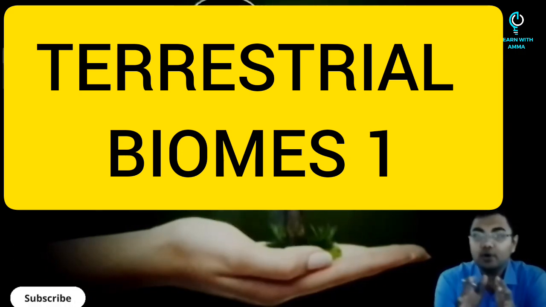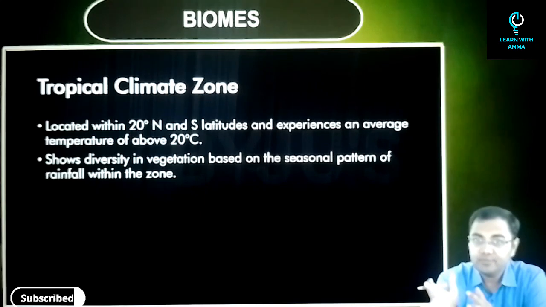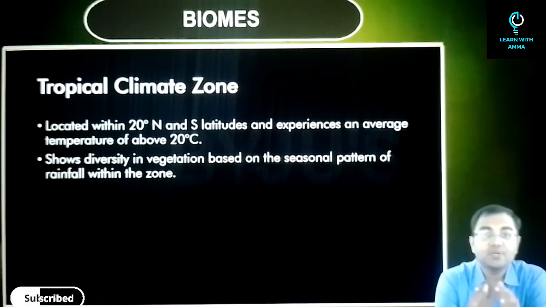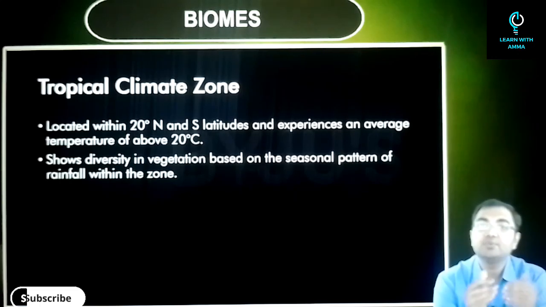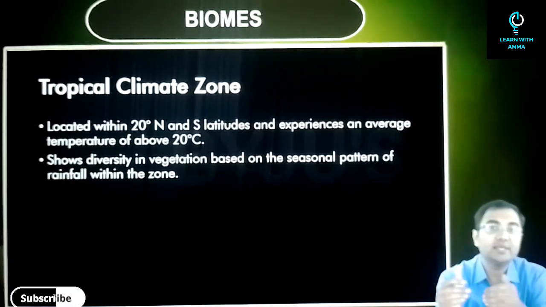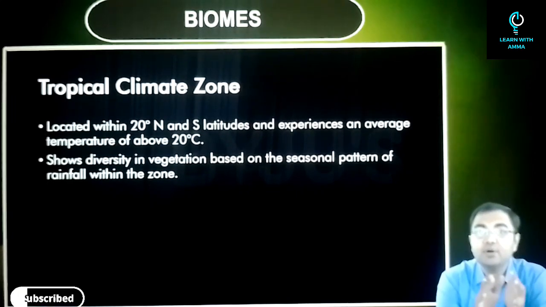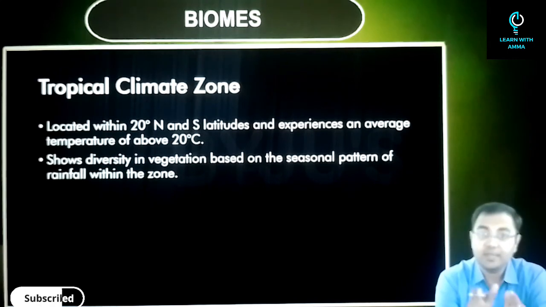Now let's have a look at all the various biomes of the world, and this list of biomes that we are going to see on the basis of various climatic zones. So first we'll start with the tropics. We'll look at all the different kinds of biomes that are present in the tropics, and after the tropics we'll move on to the temperate zone, and then finally we'll move on to the polar regions. And like this we'll have a look at all the different kinds of biomes which are present in all these different types of climatic zones.